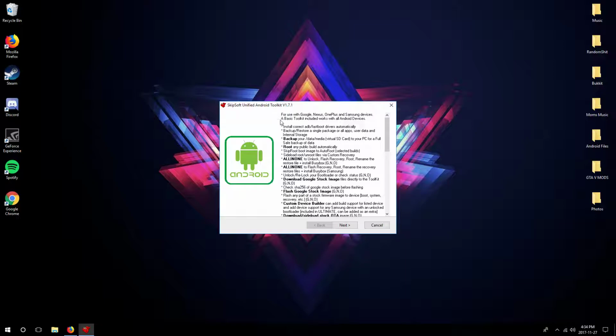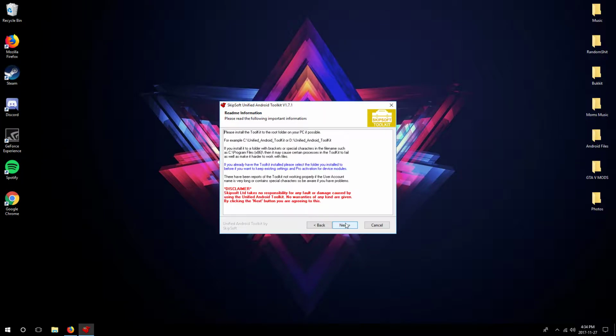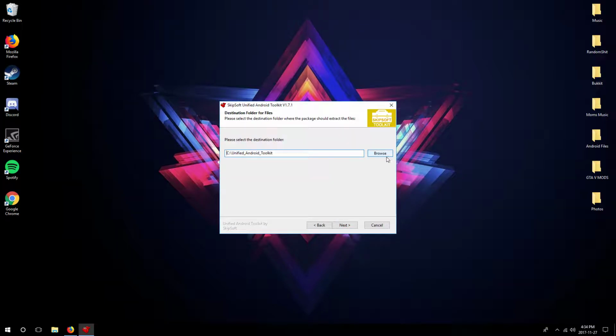So here we are, the toolkit 1.71, latest build. Press next, and make sure it's on wherever you want it. You can browse and put it on your desktop or in your documents, like what I've done. I'm going to go next, and make sure you are running a fresh installation. Since I've already done this, I'm going to do it fresh just to show you how it's done. But if you've already used this program, just press upgrade.